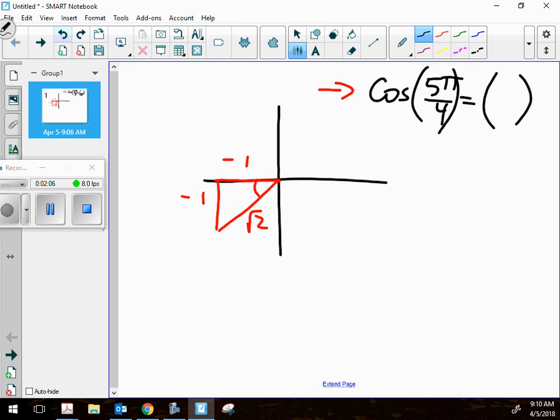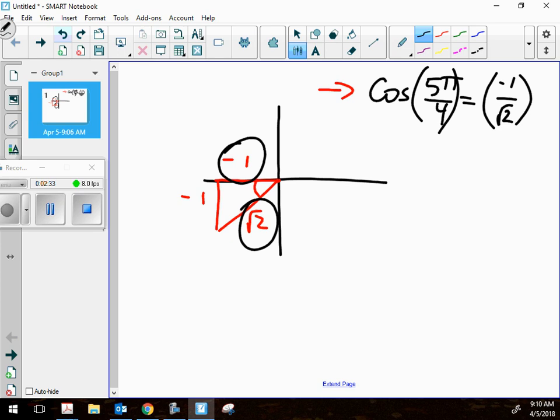That's another reason this can't be an inverse trig question. Because when you're doing an inverse trig question, you're always trying to find the what? The angle. All right, and we're trying to find side ratios. Cosine, adjacent over hypotenuse. Adjacent, hypotenuse, -1 over root 2. Raise your hand if you had that one right. Okay, good, that's a good sign.